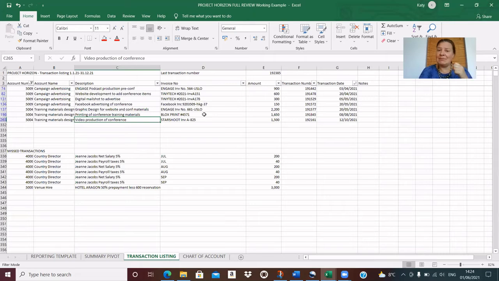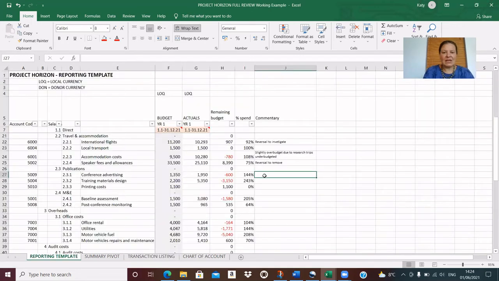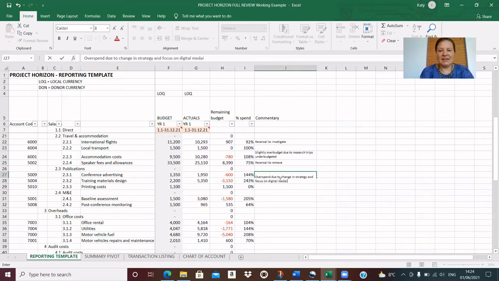And that's fine, but it means we need to explain that a little in our commentary. So here we'll say overspend due to change in strategy and focus on digital media advertising.